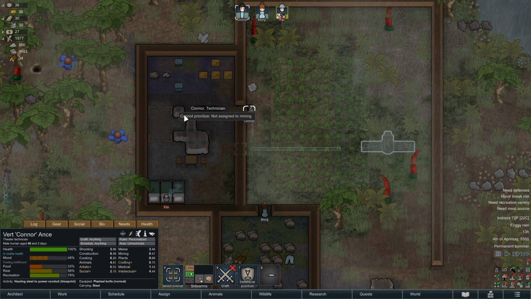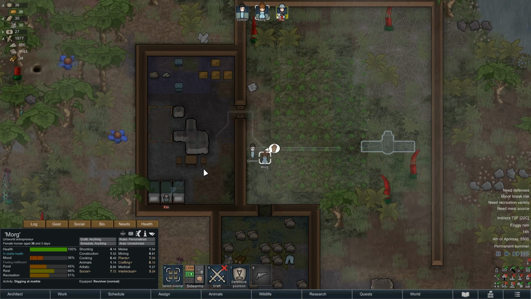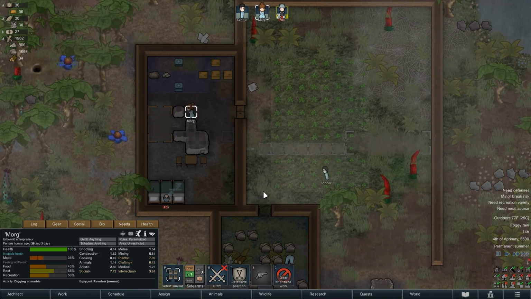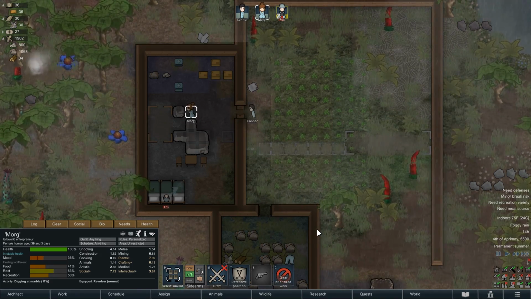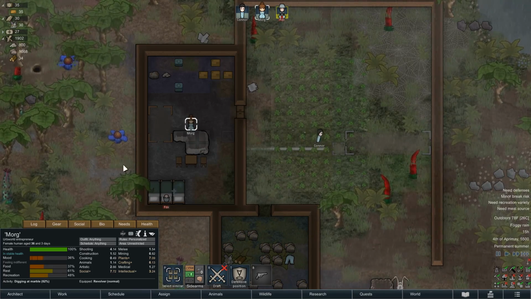Connor, you have 5 seconds, right? You're not assigned to mining. Okay, I need everyone at mining at 4, even if you suck at it. Morg is the person I want to come work at. Thought that might have been our first raid already, but not quite yet. Do we have enough steel to build the stuff? We should. Yeah, we got 1,000 steel.